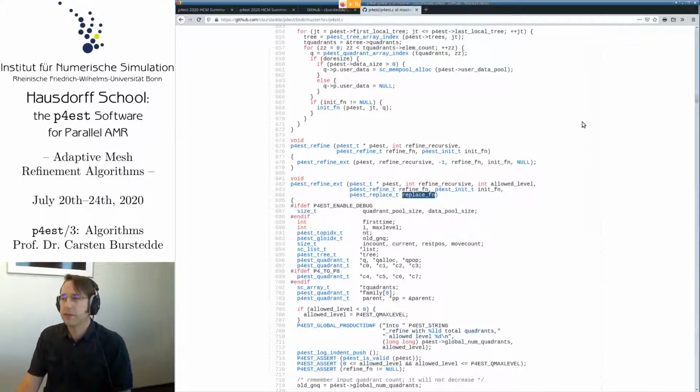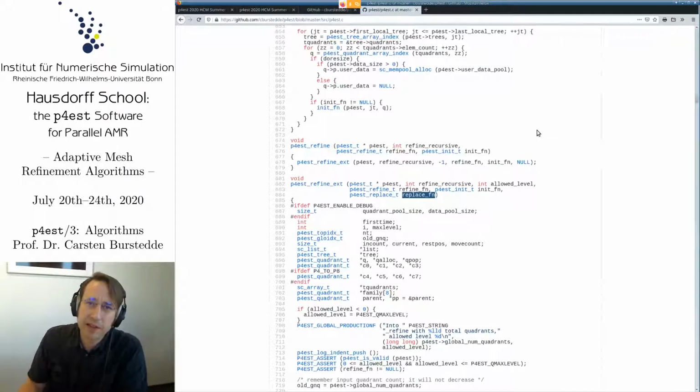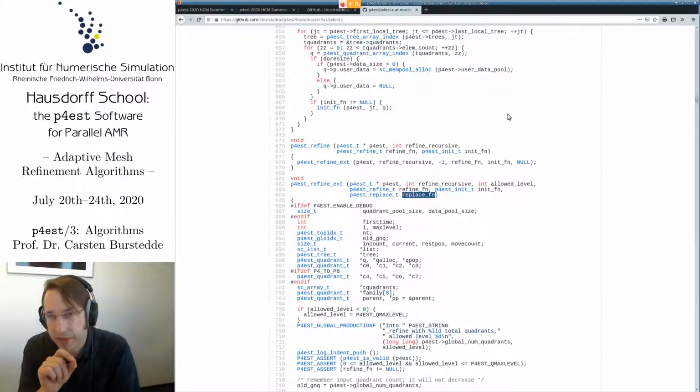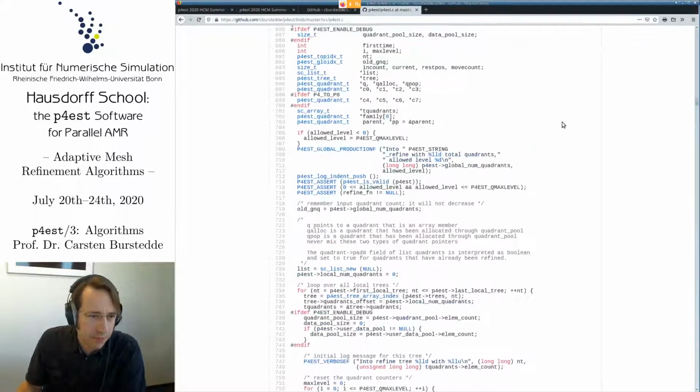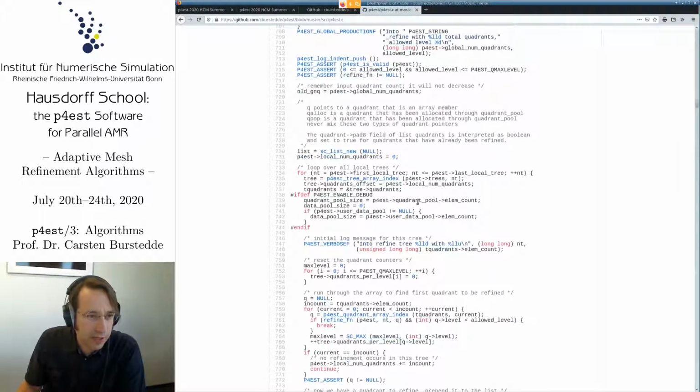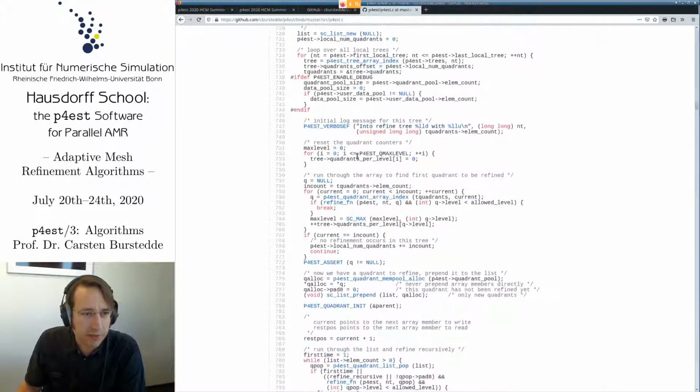So there's a callback that gets passed the parent and the children, and from those you can access the pre-allocated user data in all of those, and you can do the interpolation that you want independent of us. So right, p4est is completely data agnostic. And here, where is this called?